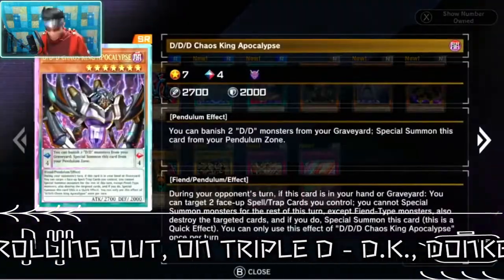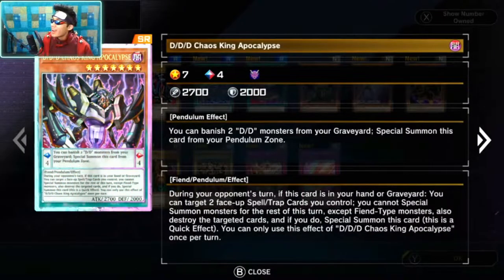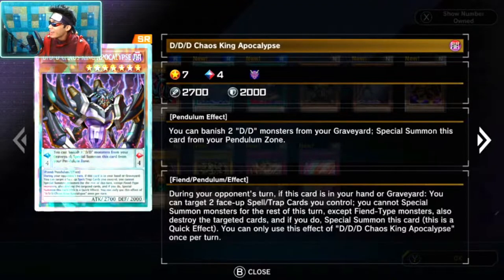Hi, I'm Guy Fieri. We're rolling out on Triple D. I gotta make a Triple D deck. I didn't think about that.